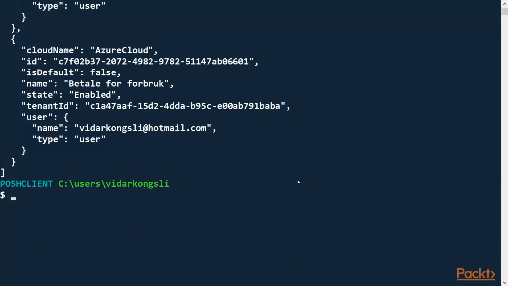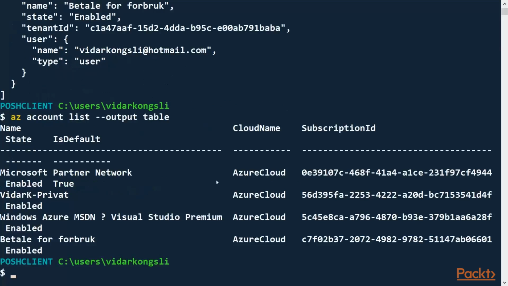Let's try and format that a little bit prettier. We can write az account list and then output it as a table instead of a JSON structure. So here we go. Like I did before, let's select a subscription.